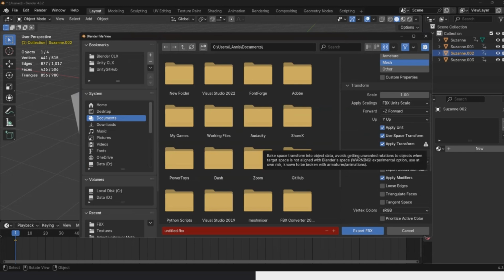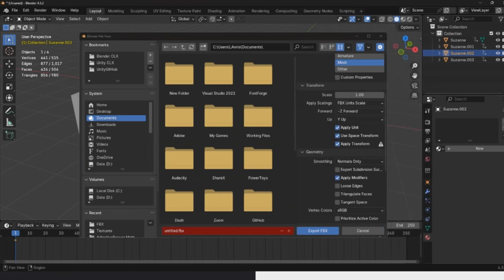That's important with armatures and rigged avatars with bone animation, because armatures are a modifier, so you don't want to apply the modifiers.